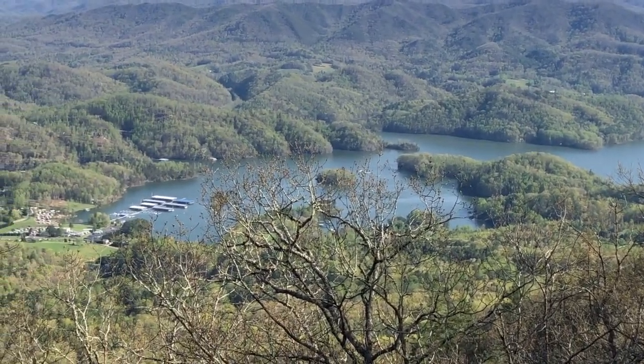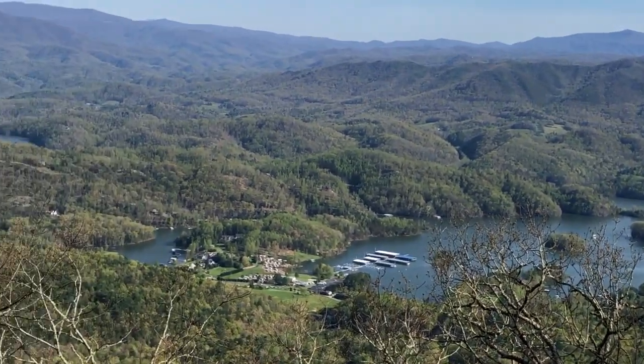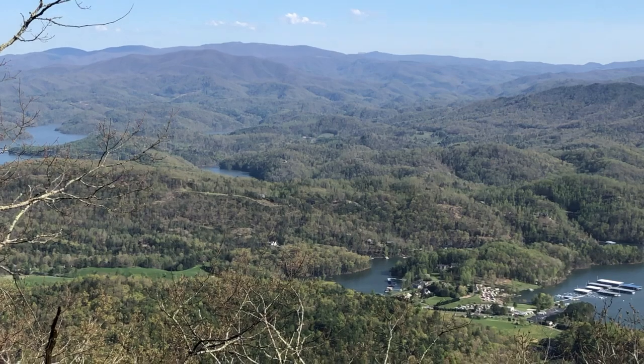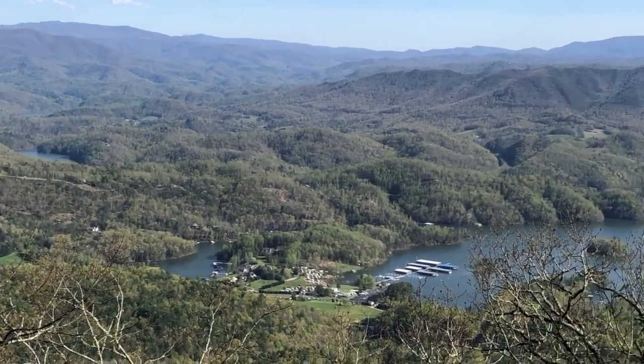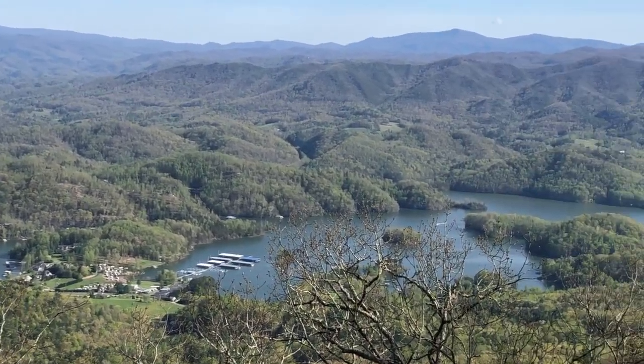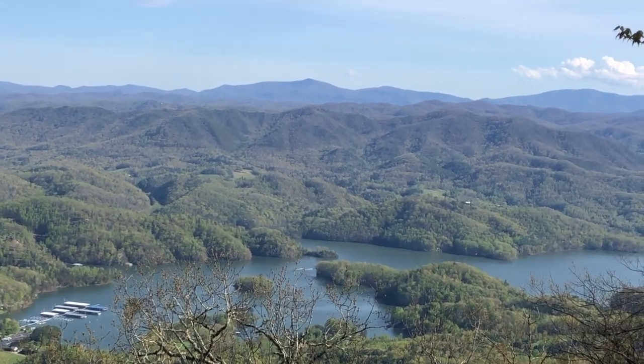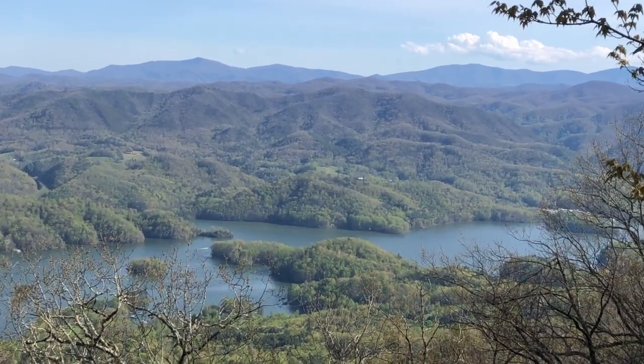Man, this is absolutely gorgeous. We could not ask for better weather today, except for a little bit more of a breeze a few places, but we've got a breeze right now and it feels nice. So this is the view when you climb this big rock that I'm crazy enough to be on top of right now. So if I can get down it without falling.